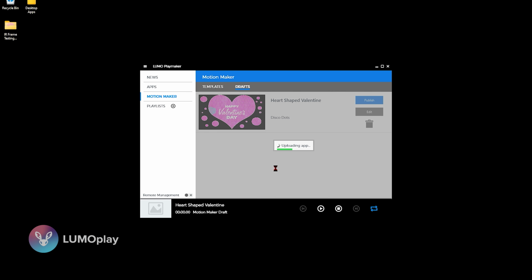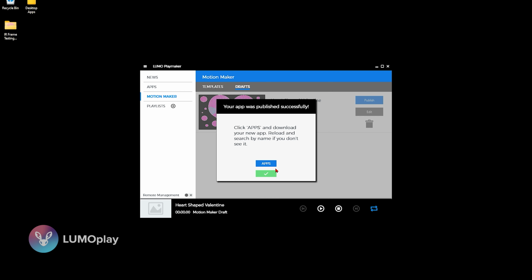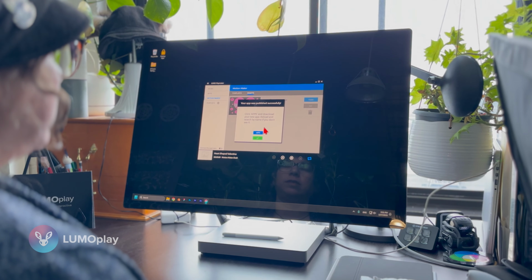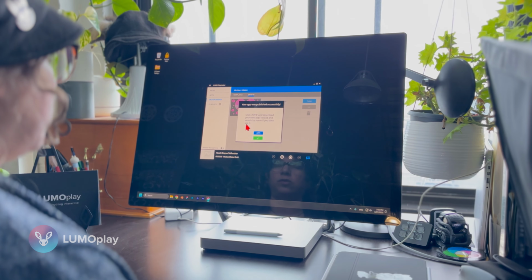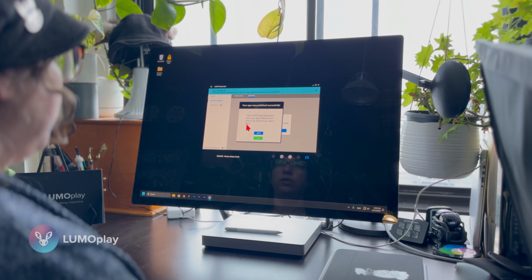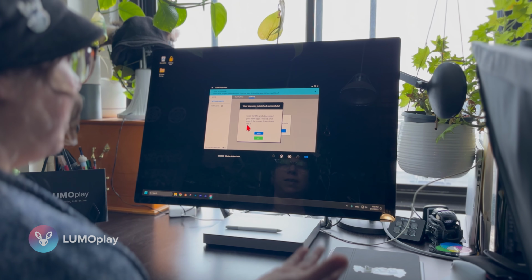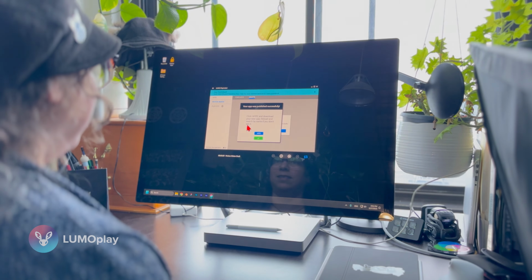So just to free up a little space and to avoid having to raise our prices for storage that people don't necessarily need, I think this is a way that we can reduce our costs and keep costs low for people. So if you're using Motion Maker, expect that announcement in the next little while.